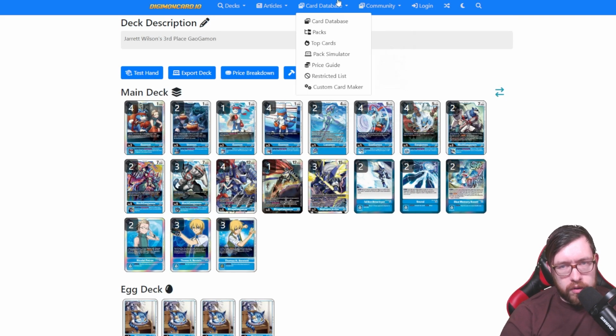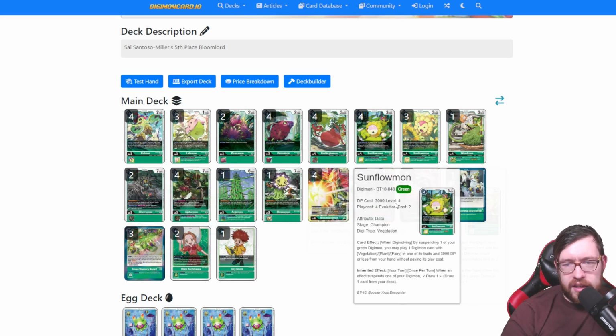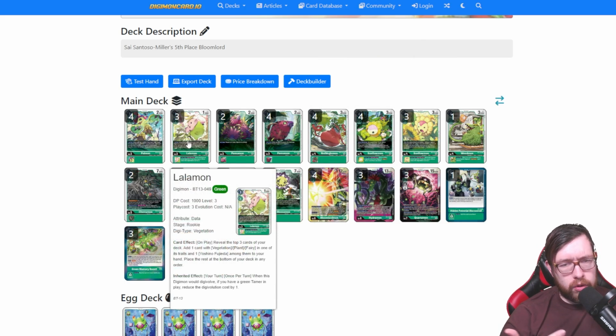Congratulations to Jarrett for their finish there. Next up, we have Sai with their 5th place Bloomlord, and I also want to talk about Max's one just because both of these are somewhat similar. These are mostly BT12 decks. There is like the whole new line that we have with Rosemon, so we do have a bunch of new plants for it.